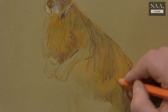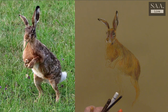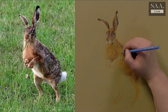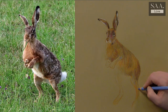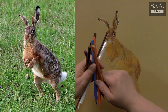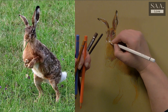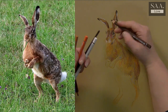So the hair is brown, but it doesn't mean as an artist you have to keep it just a brown hair. You've got all these beautiful colours. And I don't think they are taking away anything from the colour. You can still see the hair. And yes, there's a bit of blue here and there. But I think it's really fun to add colour. As you see it, you're the artist. This is your work. And I want you to see the full potential of watercolour pencil because I think they're overlooked a little bit.